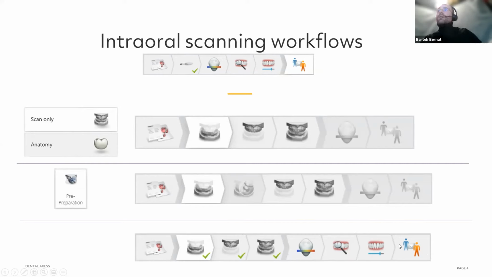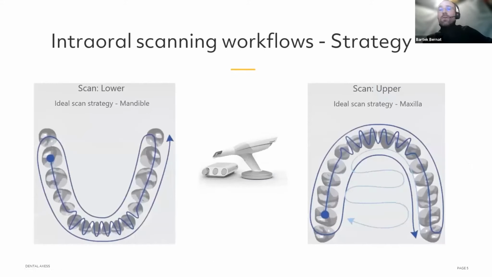Okay. Also, you can note that there's a color difference. Over here, you see those parts are grayed out. It means they are not accessible just yet. And over here, they are in full color. It means you can now jump freely even to the last phase and send the order because it's entirely ready to be sent. Okay. I'm going to cover that in detail once I show you some scanning, because the next topic here is the intraoral scanning workflow, or strategy of the scan.